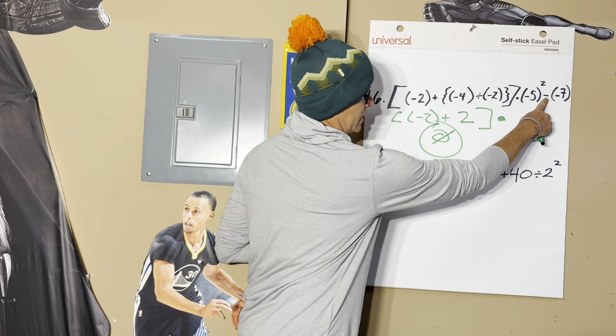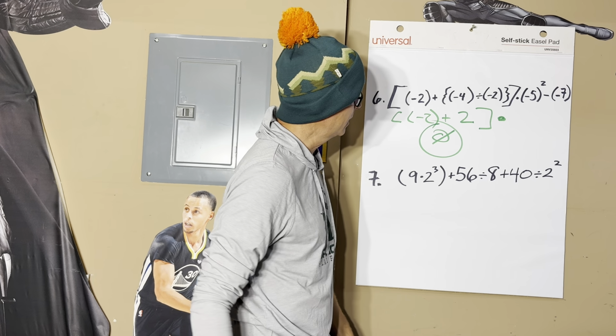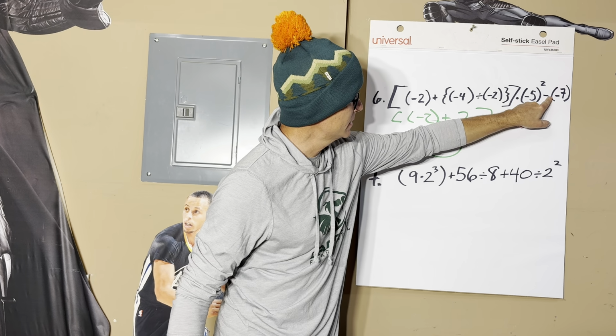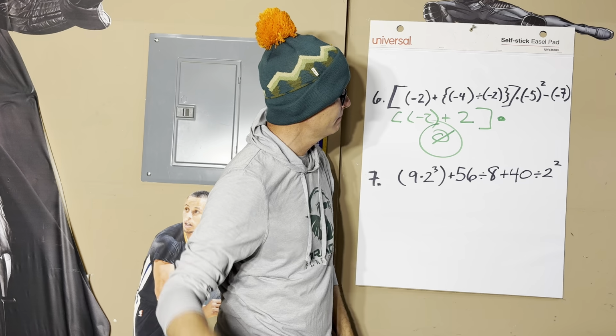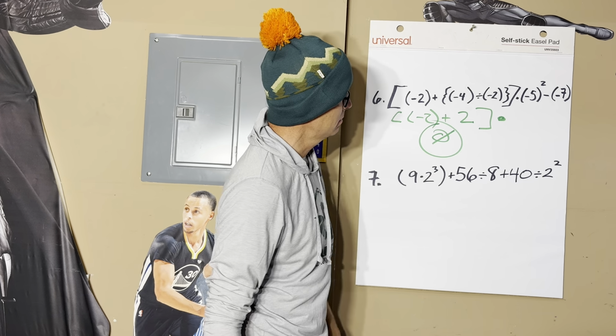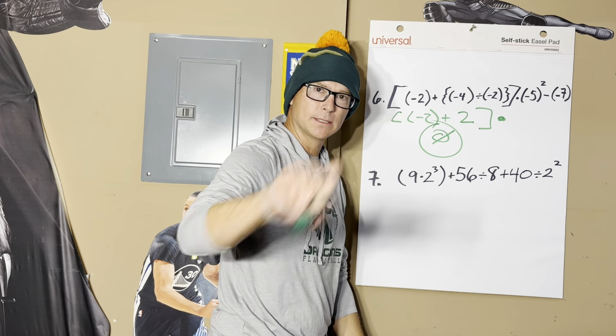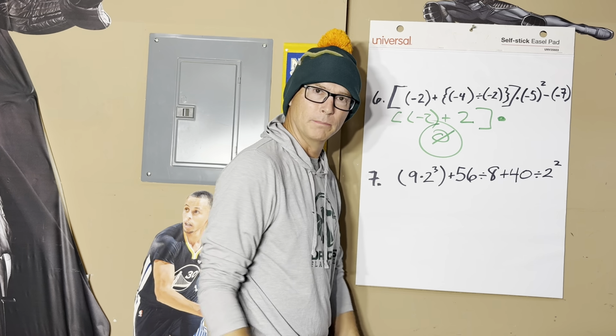And this would have been kind of tricky, actually, because now we're getting into 7th grade sort of stuff, but negative is positive, so that would have been 25 plus 7. But anyways, it doesn't matter what it was. Anything times 0 is going to be 0. And here's the other thing you may have noticed.